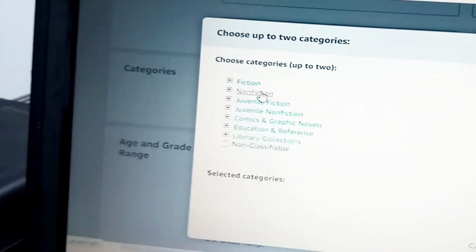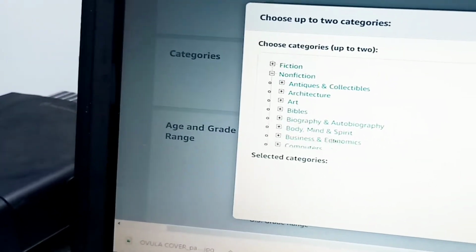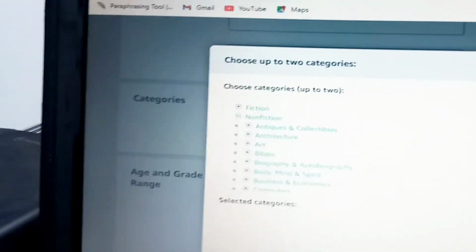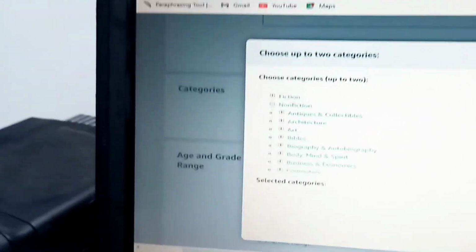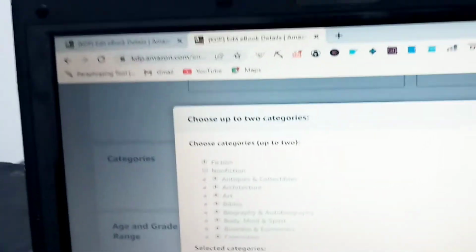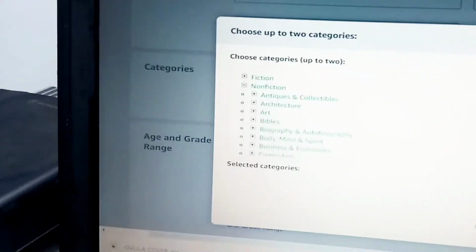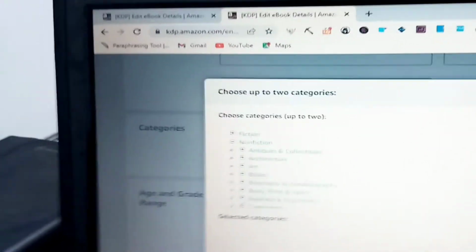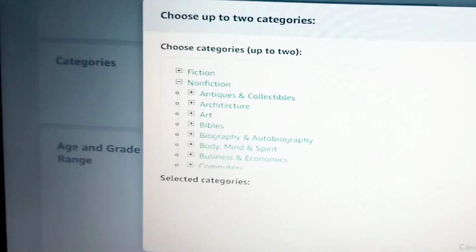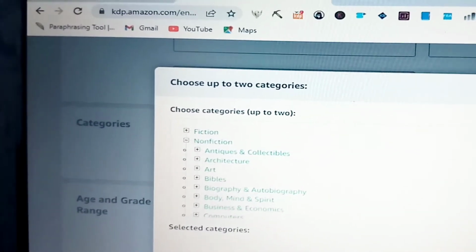The book I'm trying to upload belongs to non-fiction. Then I will select from here the one I'm to use. I won't do this for you. You do this yourself, but I will show you a sample of a completely filled section of this after explaining everything about how to upload your book on Amazon KDP.